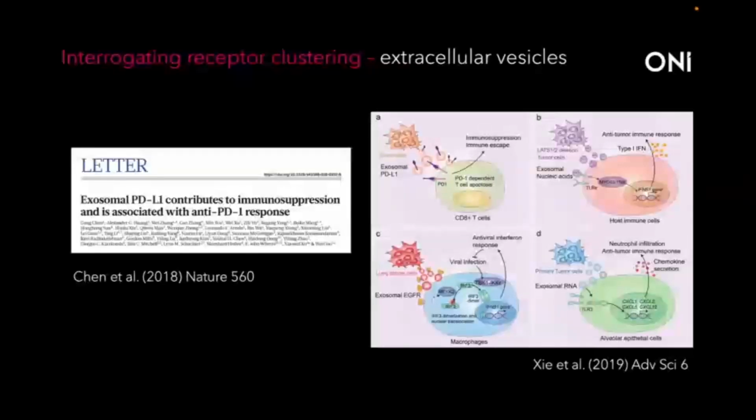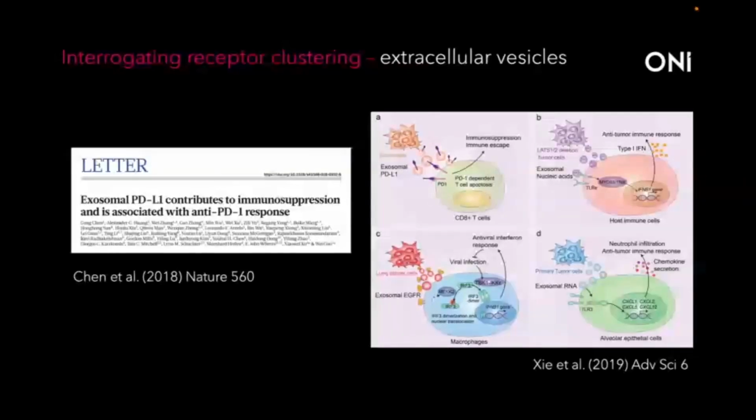It can be released. And here on the right, this is from a review from Fangfang Zhu's group. You can see that this has many modulatory functions on the immune system. And so understanding how these molecules are incorporated into EVs and how they are presented on EVs is, again, important for understanding how immunology, particularly immunosuppression by cancers, is impacted.